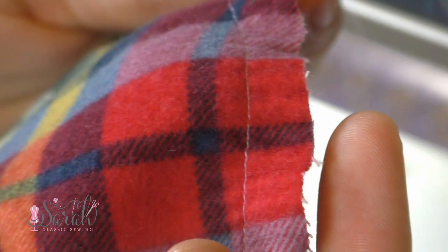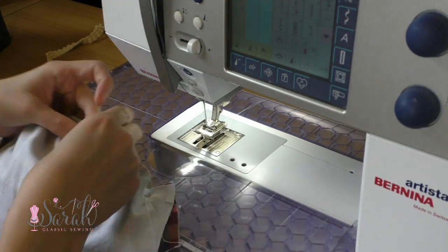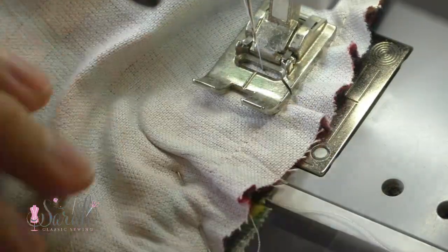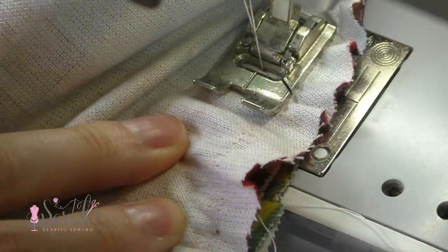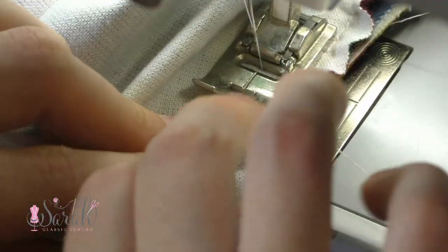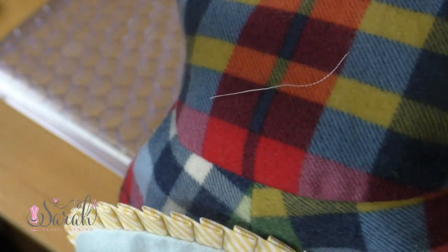You can see how the top of this is kind of capping over due to all this tension. The idea of easing is that the sleeve edge has a longer length than the armhole edge that it's being fit to. So this building up of tension slowly takes up that extra bit of fabric, so you're still left with a flat smooth sleeve, since just a tiny bit of fabric is being taken up at a time — and we all know how things add up.